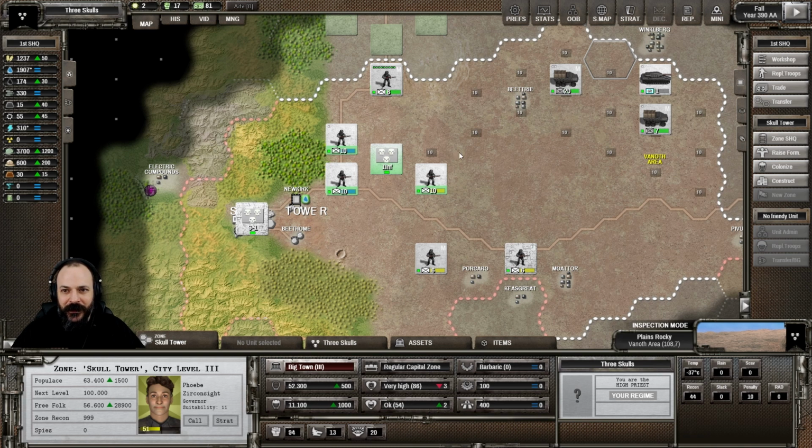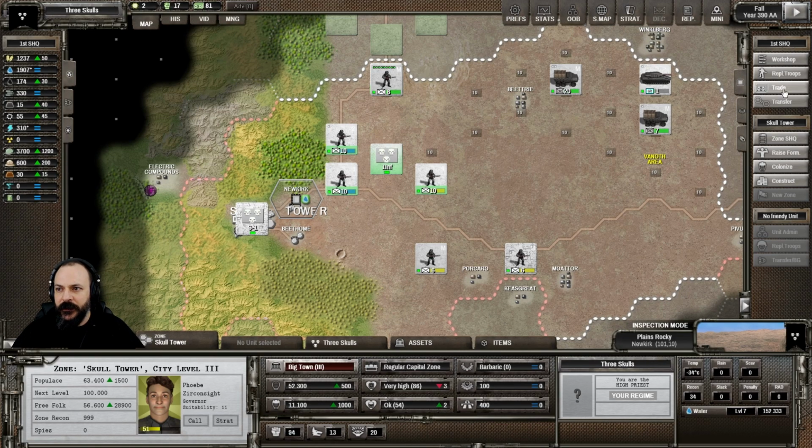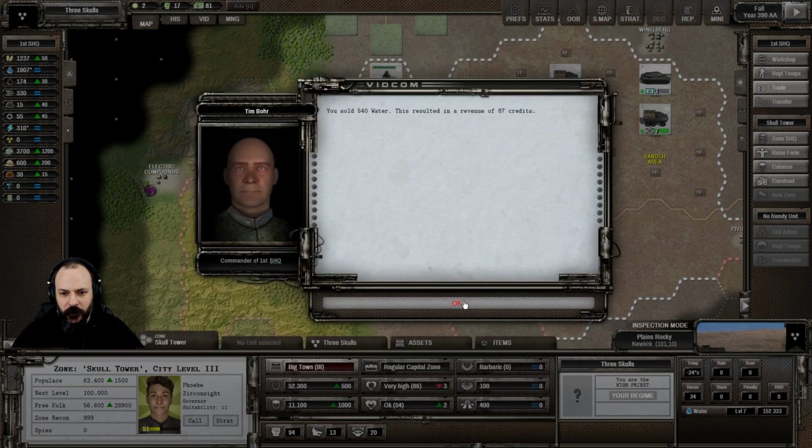Okay, before I roll the turn on this time, I'm going to do a few things that I missed. Firstly, I want to restrict the amount of water that we're producing. We are selling the excess, and we actually got 18 credits for 110 water, which is not bad, right? We can sell some of our excess water here, but you'll see that we don't get a huge amount of money for it. But we don't need all this water. So let's sell this water.